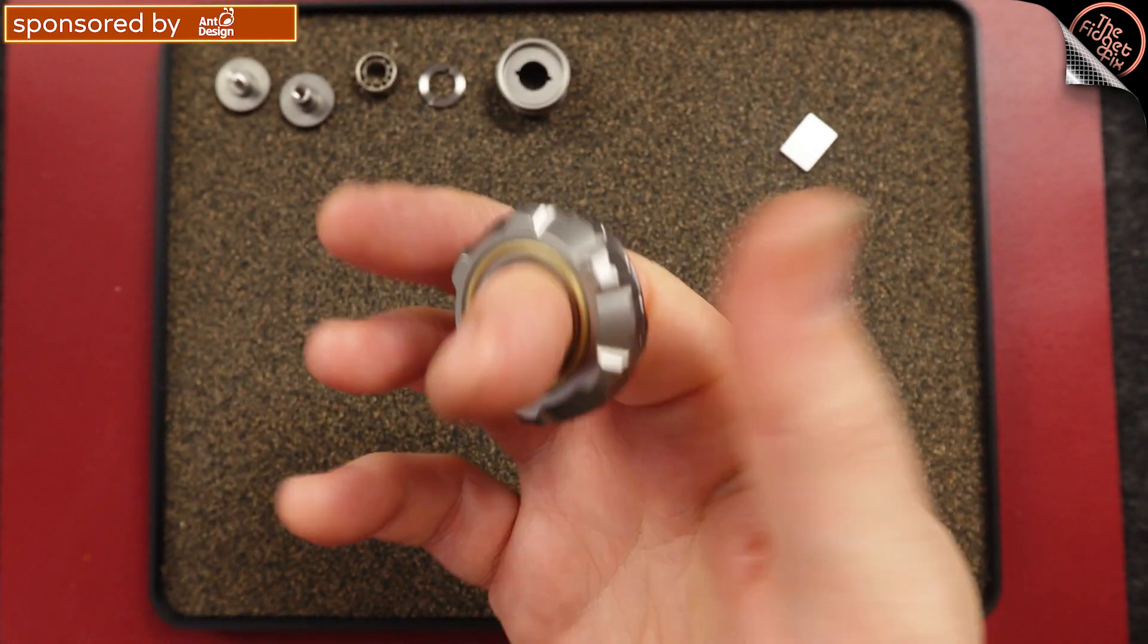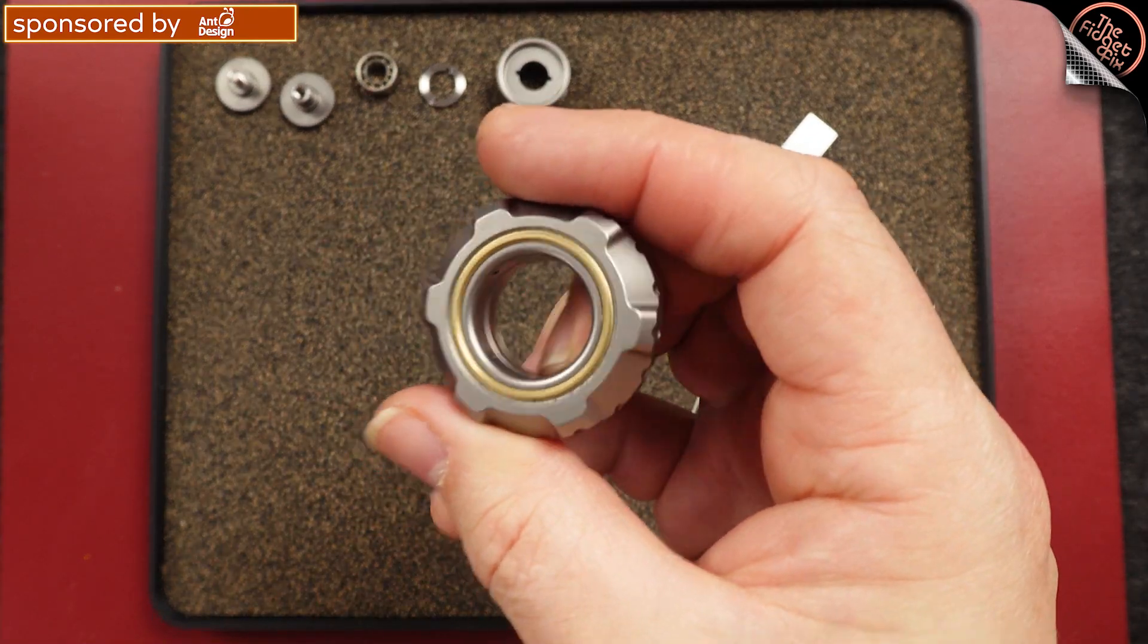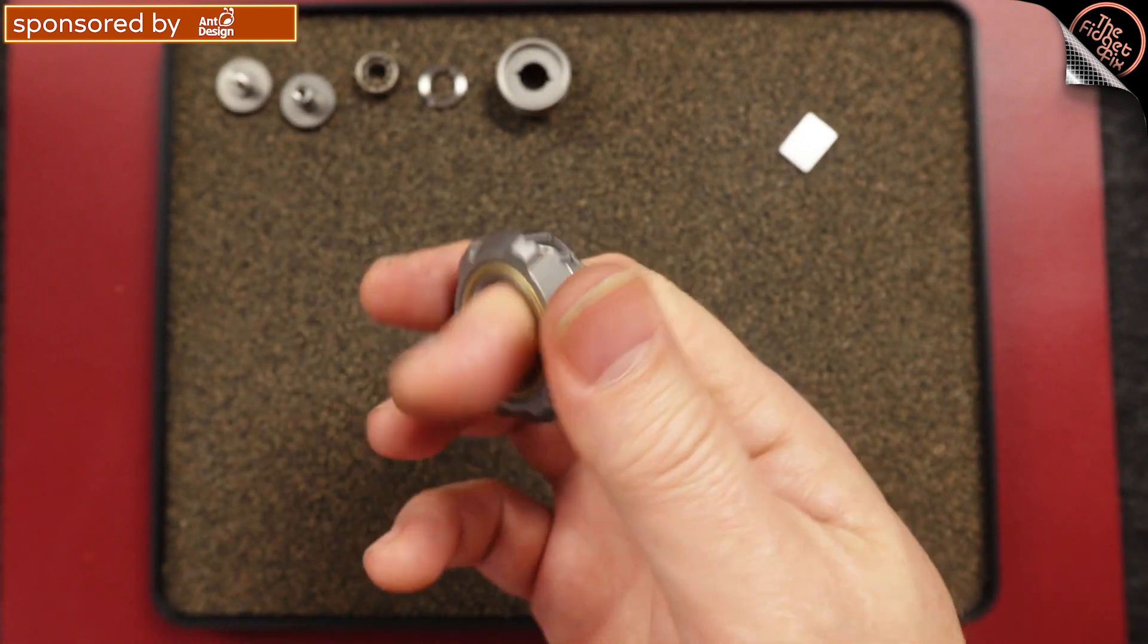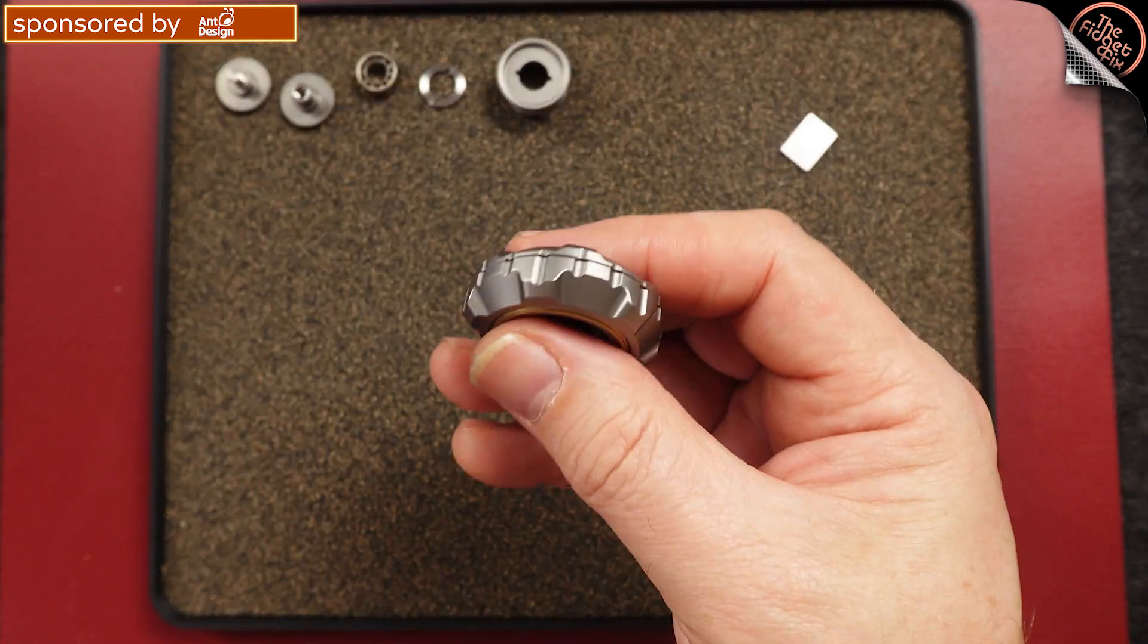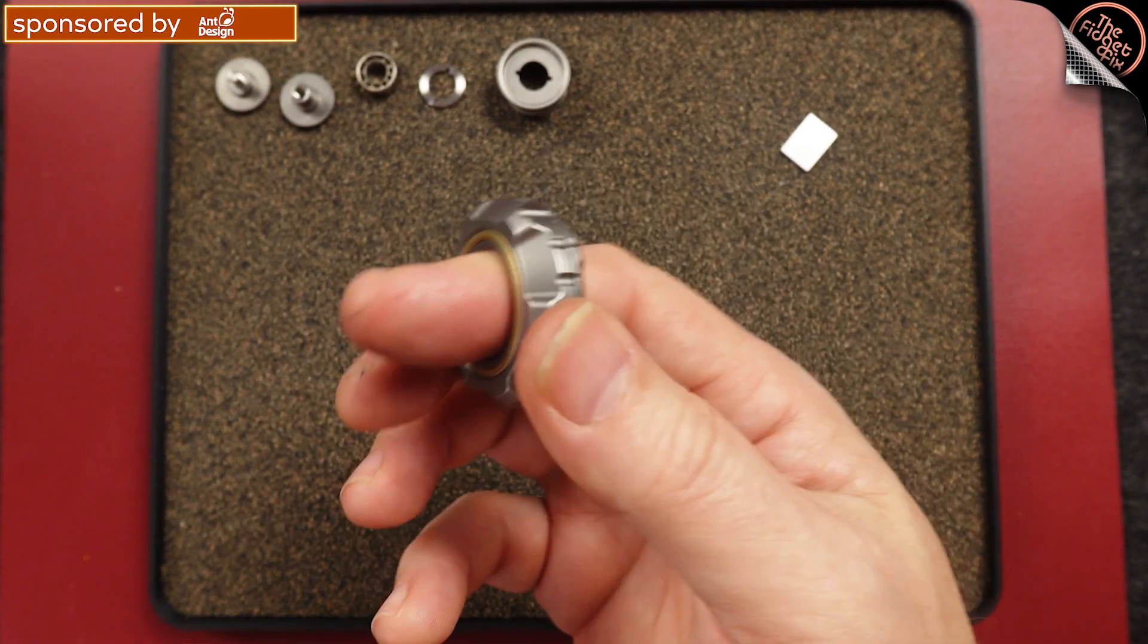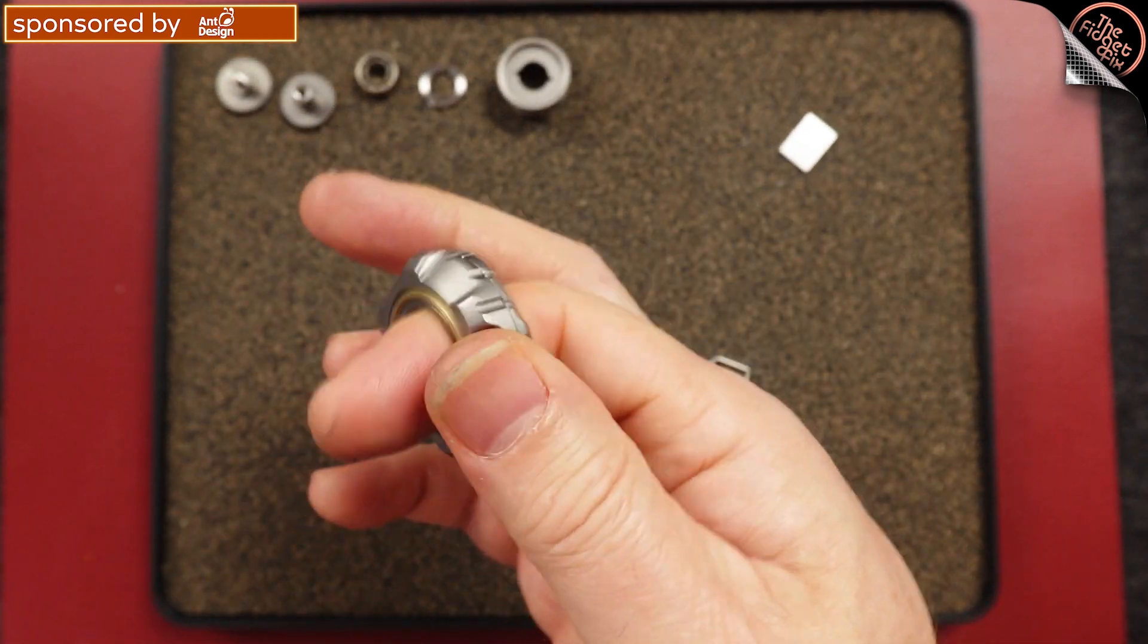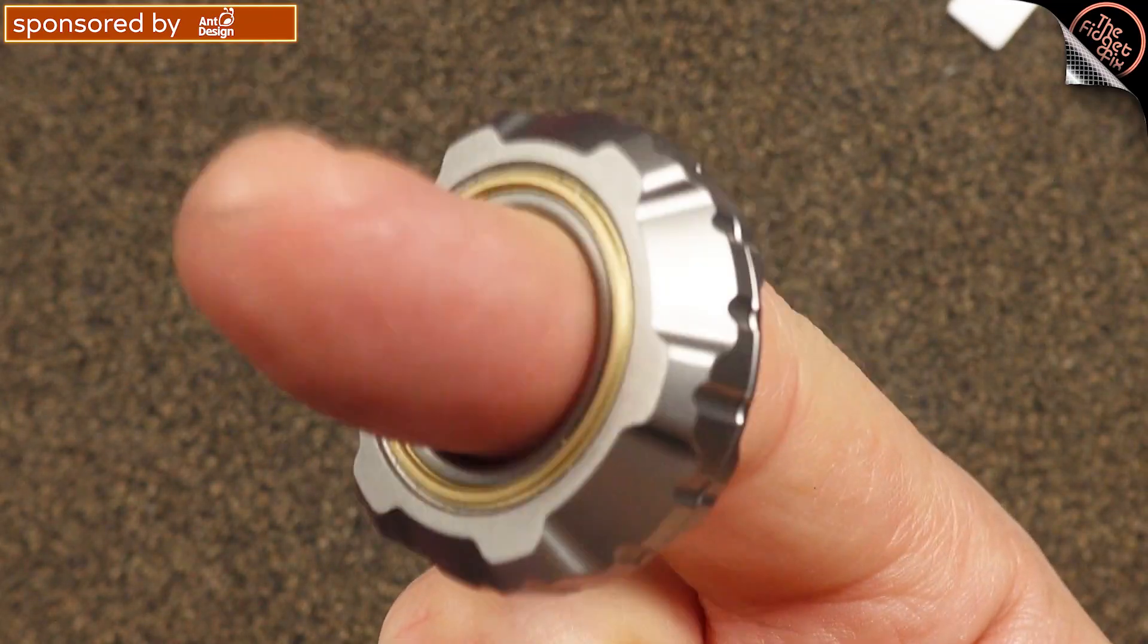And so that's kind of it. Like that's really all there is to talk about. To be honest, I really like it. I use it as a ring. I don't use it much as a spinner. I prefer it as a ring. I find sometimes when I'm doing the spinner, it'll actually get caught a little bit, which is weird. I guess it's just how I'm pressing my finger, but it catches me off guard when that happens. So I typically don't use it as the spinner, but it is a really good ratchet ring. It's probably my favorite ratchet ring in terms of functionality.